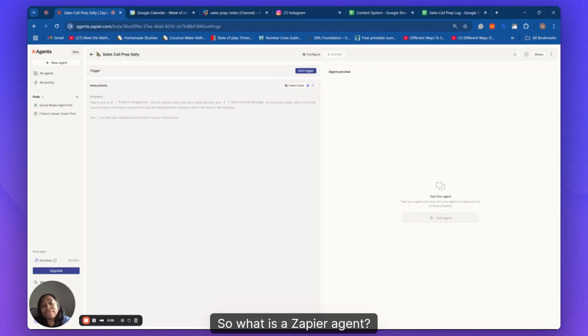So, what is a Zapier agent? A Zapier agent is an agent that can talk to your apps. Those are the things you use regularly, maybe like your Slack channel, your Google Calendar, your Google Drive. They have native integration to over 7,000 apps. So what does this mean? They are connected to over 7,000 apps. So think of all the popular apps that you use, you should find them here. Now, Zapier agents will talk to your apps, and then they can also perform web searches and then act on your behalf.